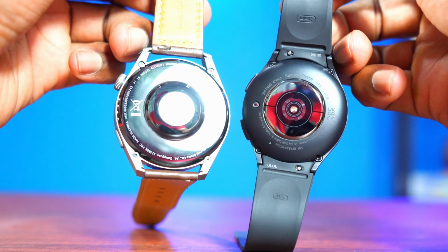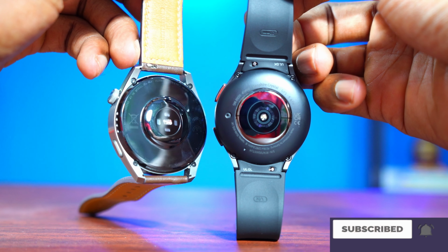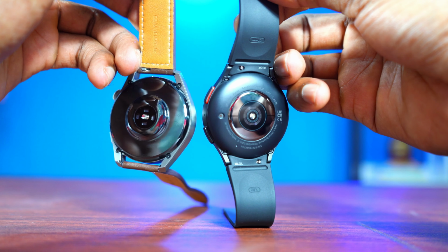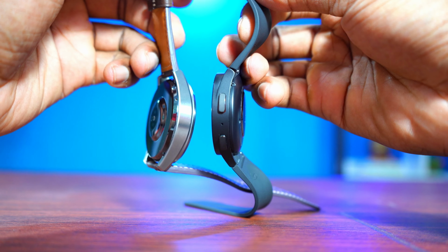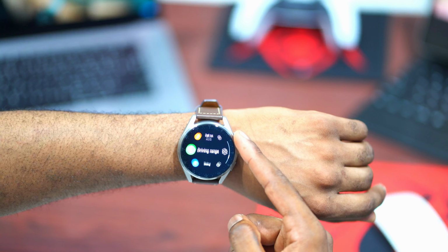And for the hardware features, these two smartwatches are both the same. These two smartwatches have 5 ATM of water resistance, which means you can go swimming, diving with these two smartwatches with no worries. They both have speakers and microphones for making calls through the watch, and they both have a different way of navigating the watch. The Huawei Watch 3 Pro has a rotating crown, which makes navigating the watch much easier. You don't have to touch the screen, thanks to the rotating crown.